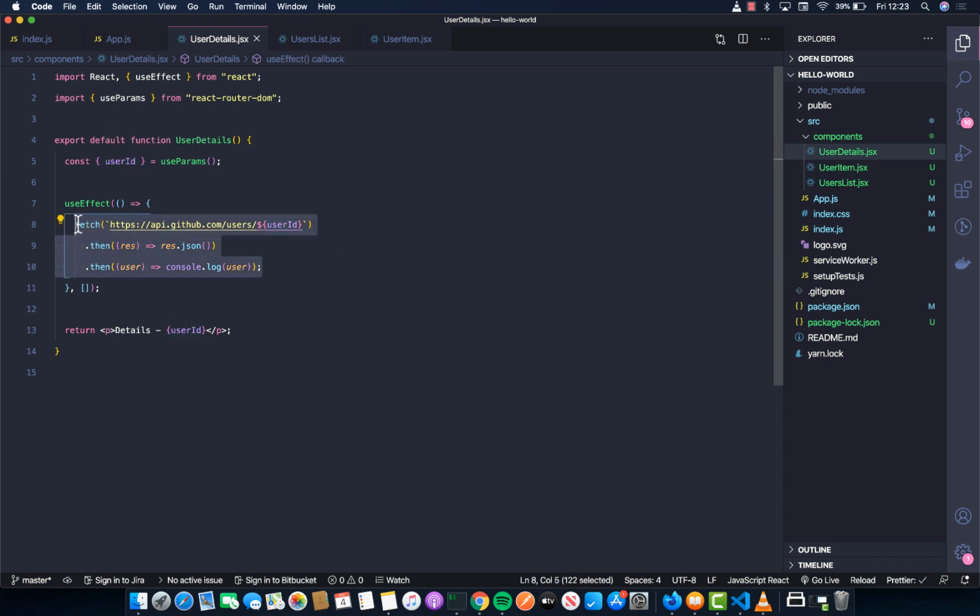So we are getting a deterministic user ID because this is apparently a synchronous operation. But there could be cases wherein this user ID might not be available when we are running this useEffect. So it's always a good practice to put whatever dynamic parameters we are using outside the scope of this callback here. And in fact, if you don't put it, React will also give you a warning.